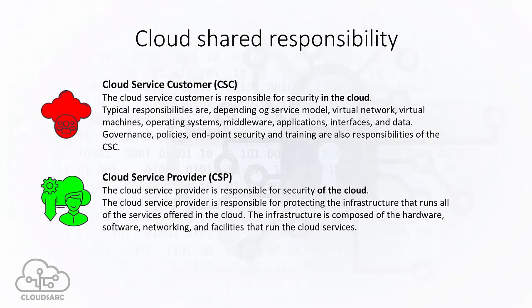In the cloud, we have shared responsibility, using a model called the shared responsibility model. As a cloud customer, or CSC, you are responsible for security in the cloud. Depending on the service model, this means that there will be many responsibilities for you as a cloud security architect to fulfill. The cloud service provider, or CSP, must fulfill all responsibility for security of the cloud. This means hardware, software, networking, and data center facilities.